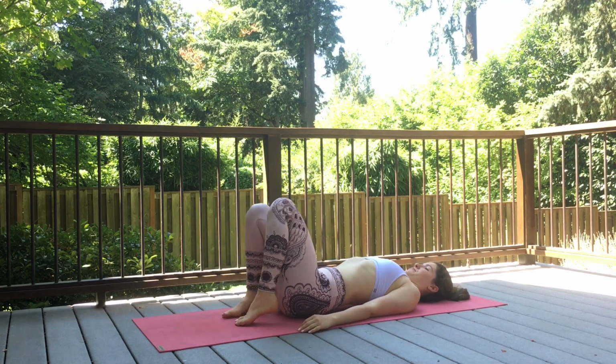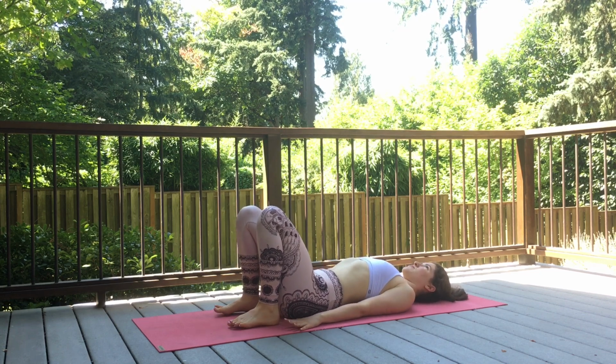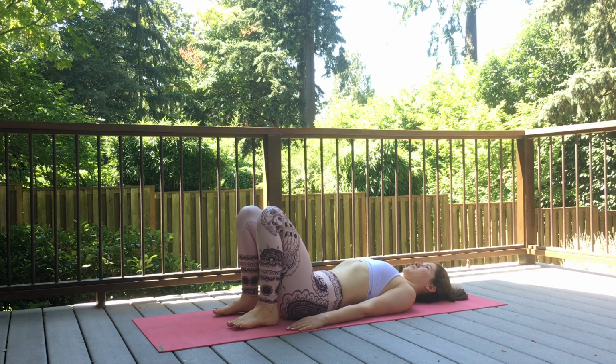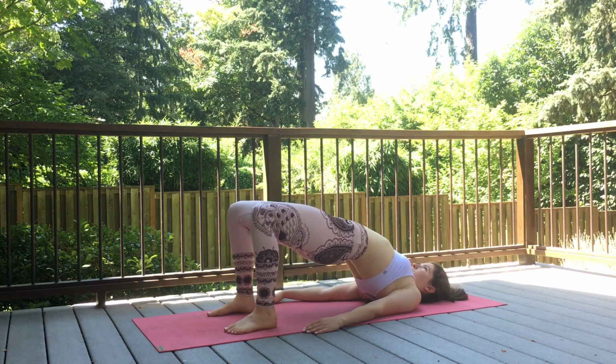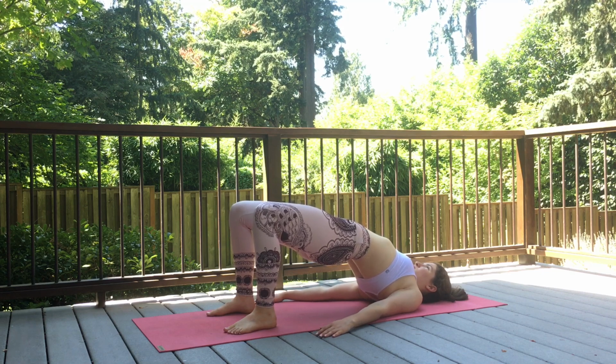We'll be working with a hip bridge next, so walking your heels in as close towards your hips as possible. Taking a big breath in, letting it go. The next inhale, sending your hips up high, actively pressing them up towards the ceiling.